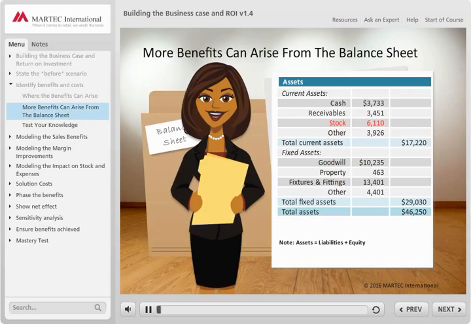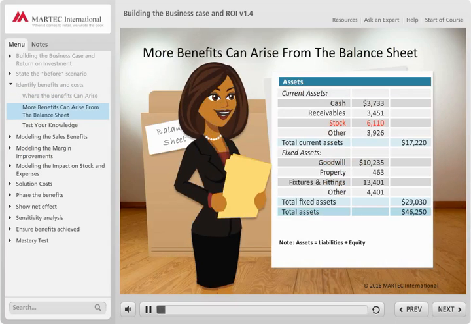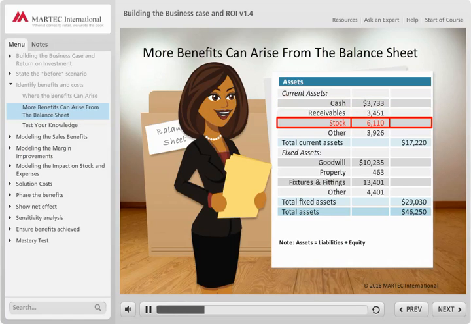This chart shows part of a balance sheet. When formulating potential benefits, as with the P&L statement, it is helpful to review the balance sheet to identify other potential benefit areas. Will your solution improve cash? There are two main ways to achieve this. One is by reducing receivables, i.e. money you are owed, and the other is by reducing stock. As stock is reduced, its value is turned into cash.